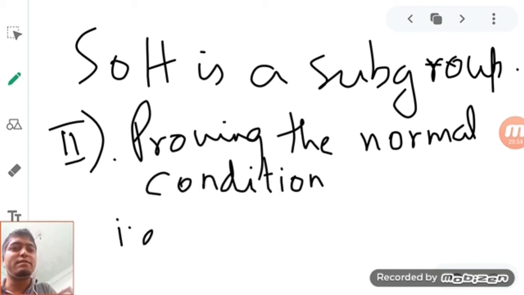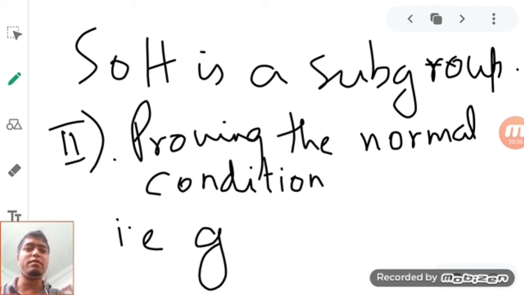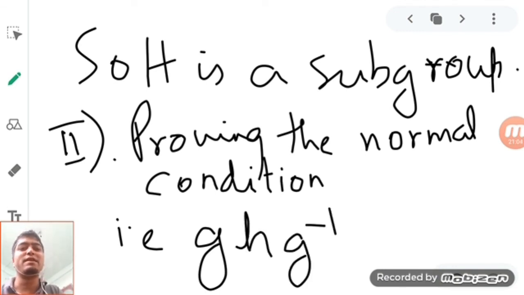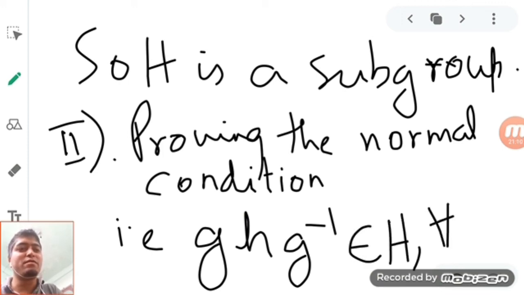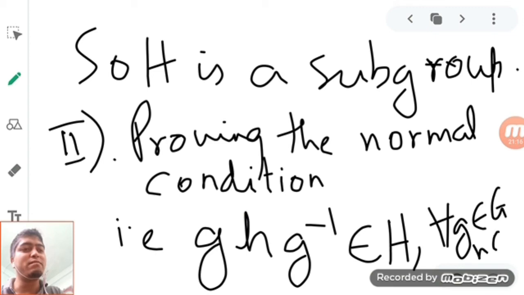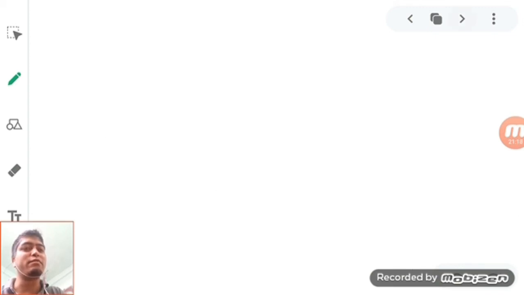Okay, that is g. I did write it as g and g inverse, but again, it's just a symbol. I can easily replace this one with h. g inverse belongs to H. Since now we are dealing with the subgroup H, for all g belongs to G, h belongs to H. So let's try to prove this one.